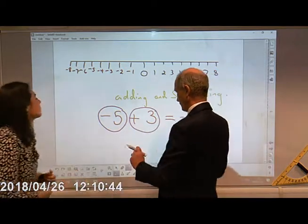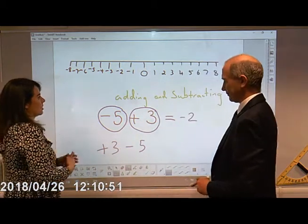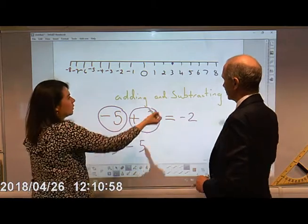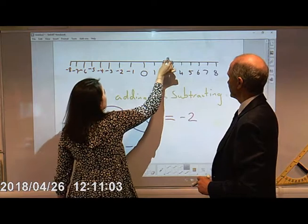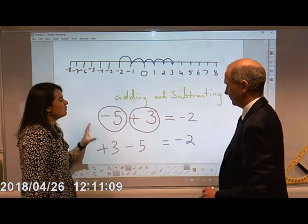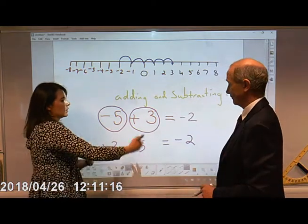We could write them the other way around. So we could have written them as plus 3, minus 5. Now that, you can also solve to be minus 2. If I start on positive 3, and go towards the negative, taking away 5, 1, 2, 3, 4, 5, I still get the answer of minus 2. This is a really important concept because it will help you with large numbers if you feel happy to switch things around.